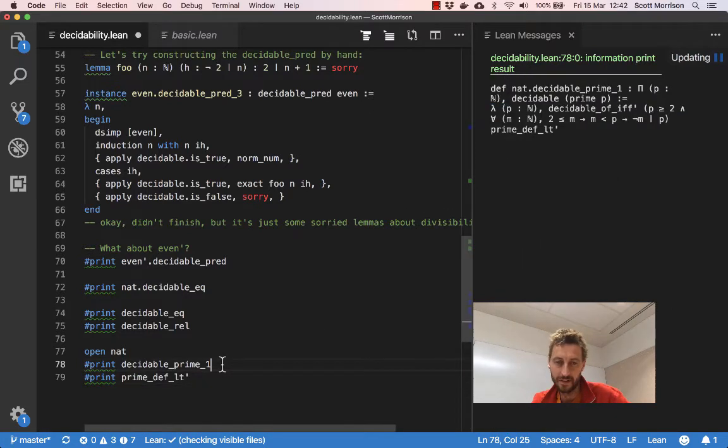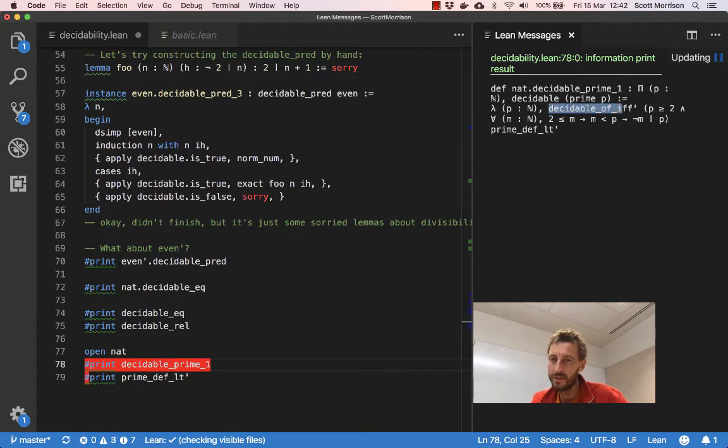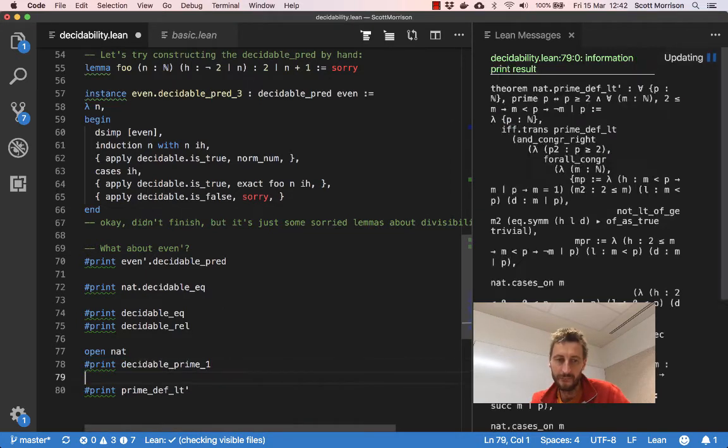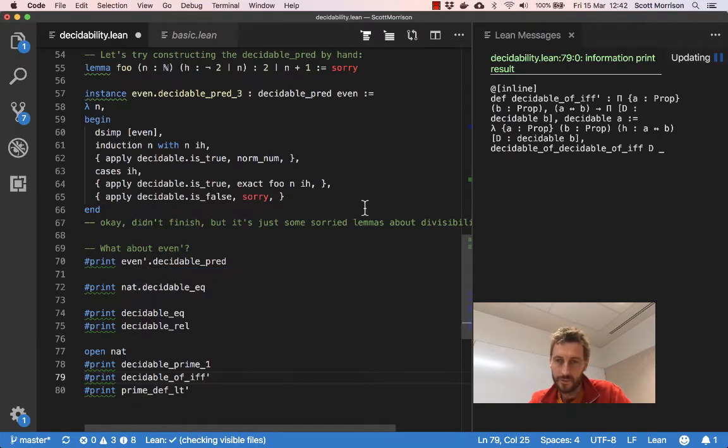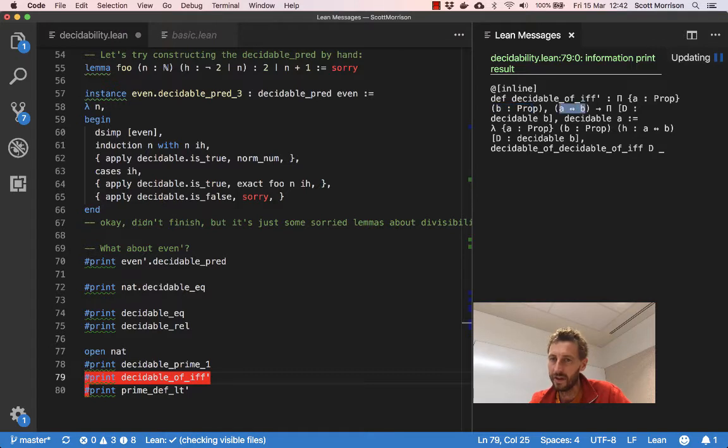So when we go back and look at this definition, decidable of if and only if needed a few things. What did it need? It needed some proposition that's meant to be equivalent to our proposition prime p. It's got to have a proof that that proposition really is true if and only if the one we started with is. But then there's secretly, remember, an implicit argument. Decidable of if and only if takes this other proposition b, the proof of equivalence of a and b, and an instance saying decidable b.